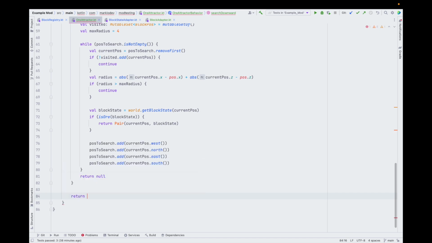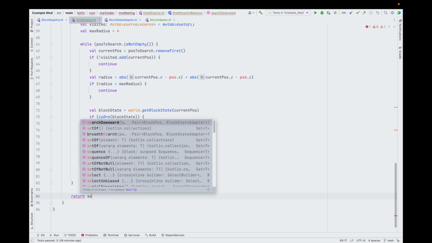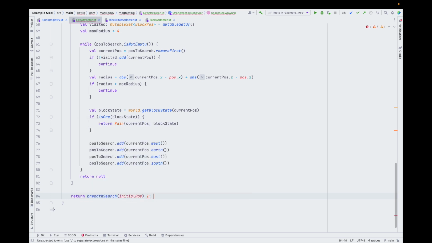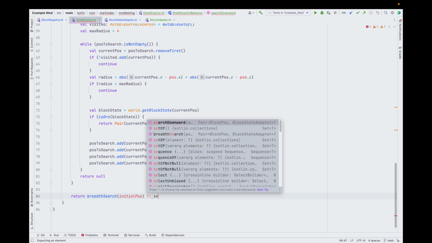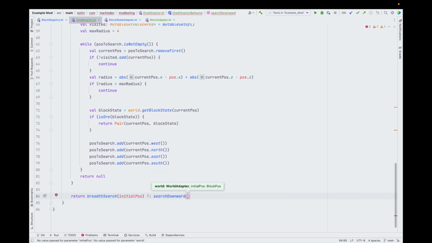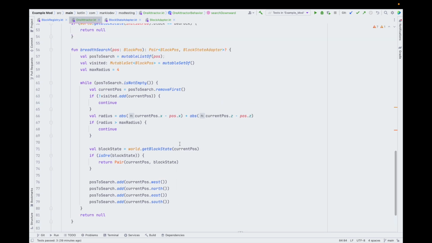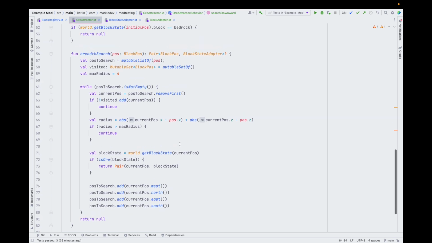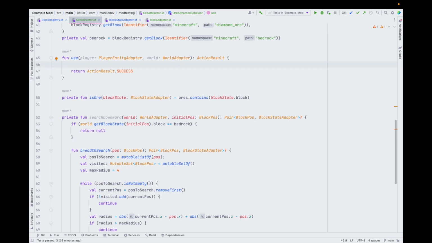And now, from our search downward method, we will just return either the breadth search, or if it's null, we will continue to search downward in a recursive fashion. And in the end, it will give us either null if we haven't found anything, or the block and the position of the ore. Now with this, let's use this to move blocks around.